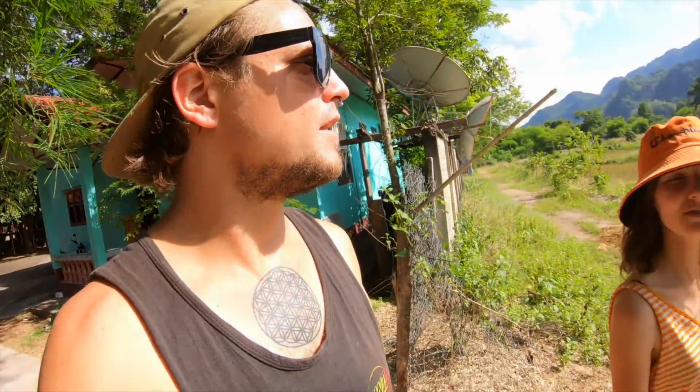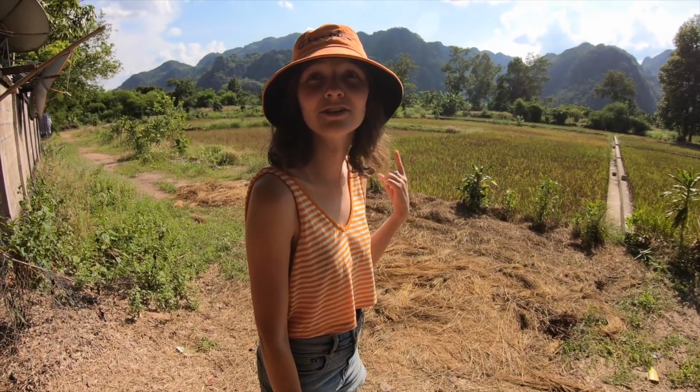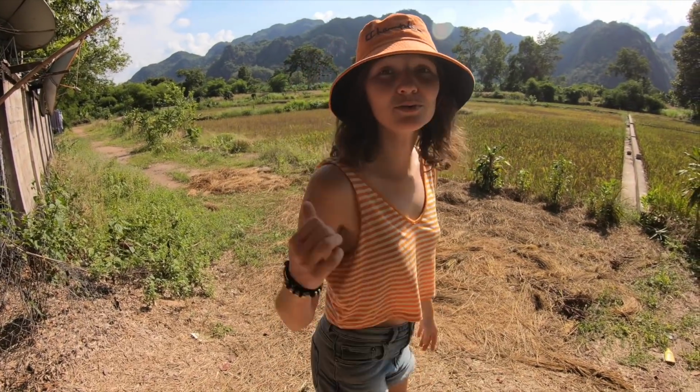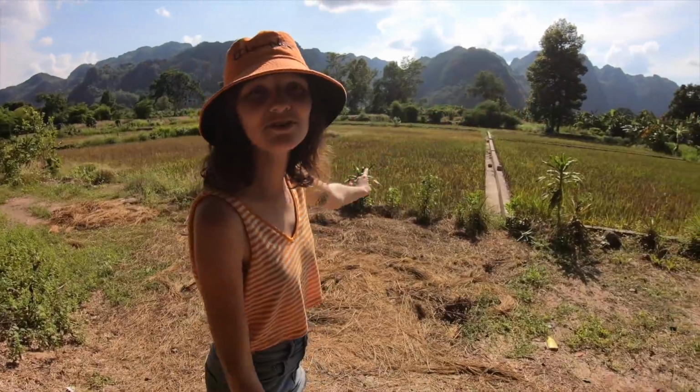These are the wheat fields where they came and were cutting all the wheat for a few days in this heat. I don't know how they did it, but yeah, that's what was drying over there that you saw earlier. And pretty cool, you can kind of walk around this area a bit. It's better than nothing, right? It's sort of like our little park. We walk around this. I really like it here, like the fresh air.